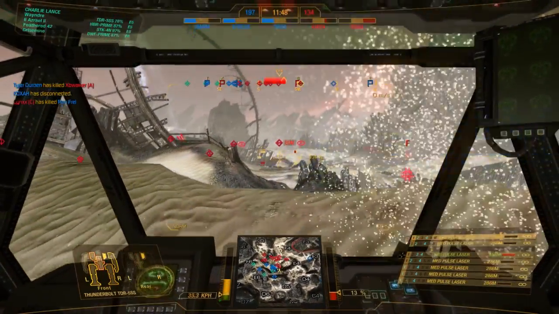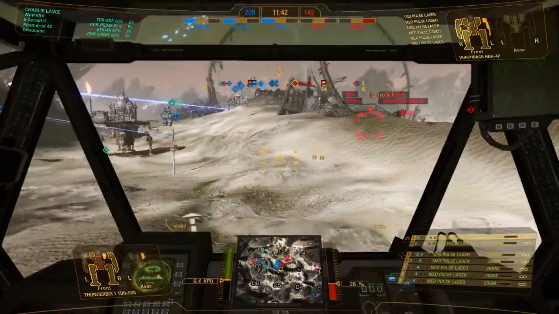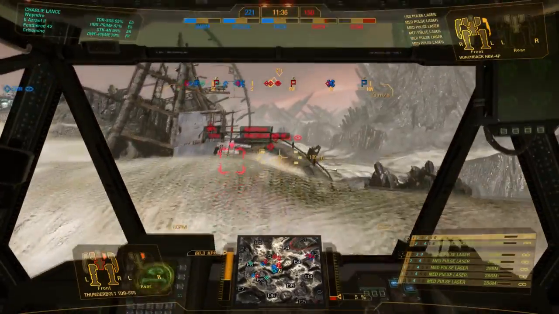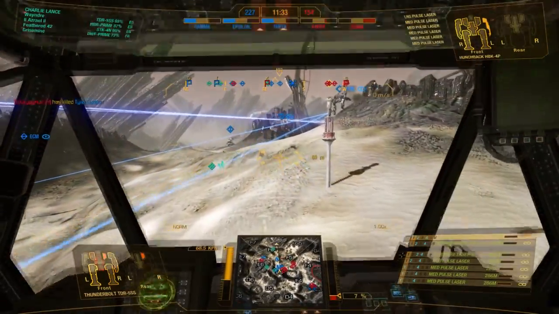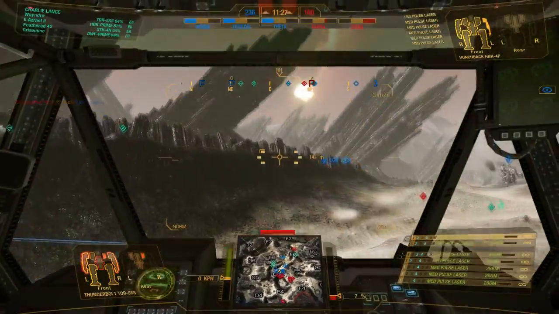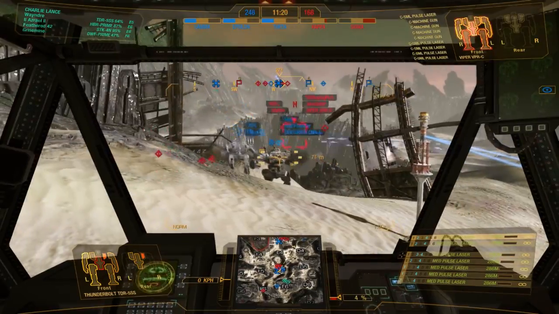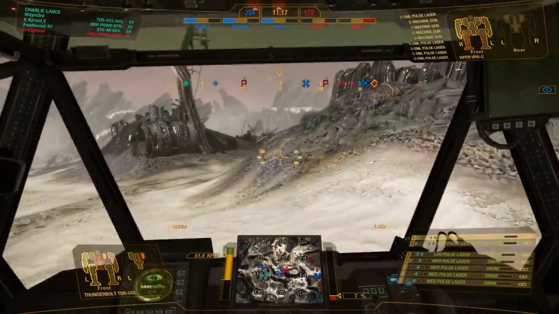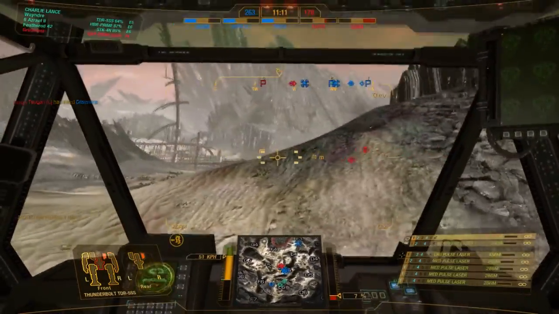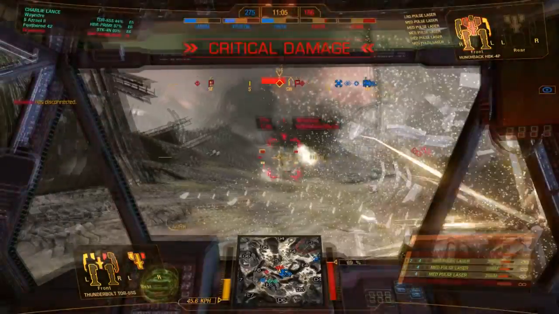Ow, ow, ow. Right torso critical damage. Okay, so they ate through my armor on my one arm. Where the frick? Oh, they're all coming up behind me. Okay. New target acquired. So who is firing over here? New target acquired.